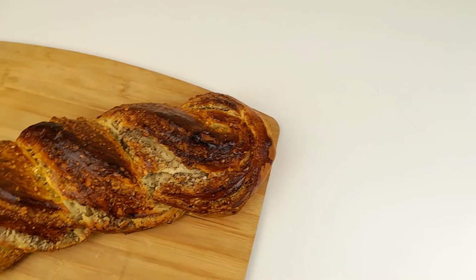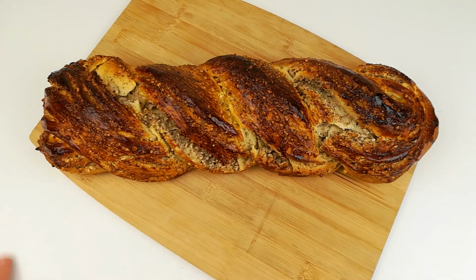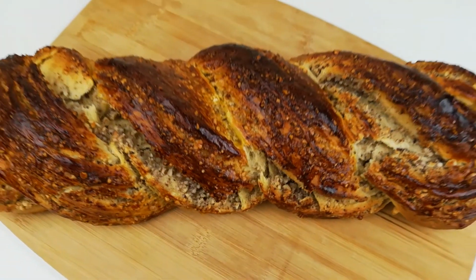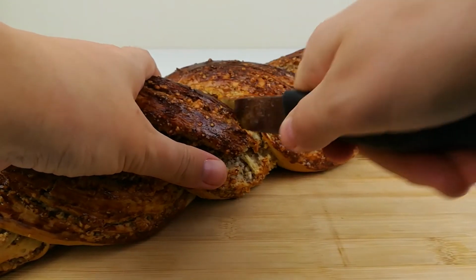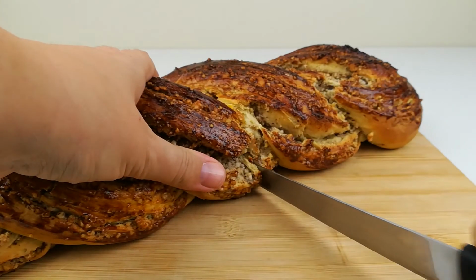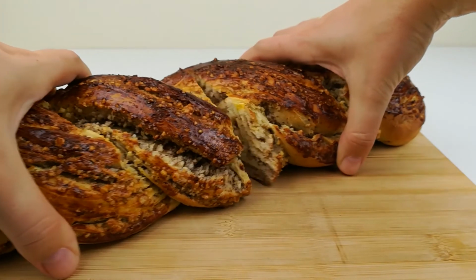It should come out clean. And there you have it, an Estonian nut bread to get nuts about. I had planned many puns, but I didn't want to cringe you out of your mind. And here's finally the inside. I love how every slice has a different pattern.